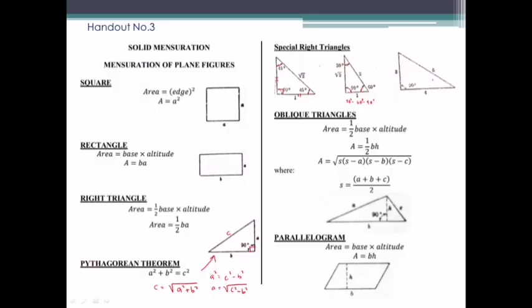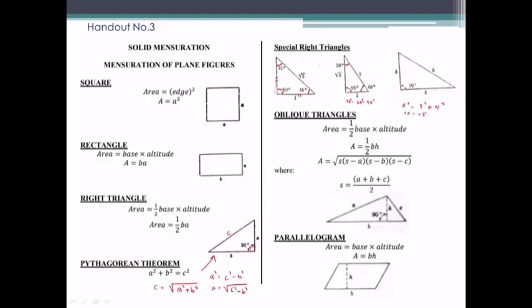And the ratio 3, 4, 5, as you can see in this side, is measured 3. This is 4, and the hypotenuse is 5. So it follows the Pythagorean theorem for this one. Say for example, if your hypotenuse is 5, 5 squared is equal to 3 squared plus 4 squared. Let us see if this follows the Pythagorean. 3 squared is 9 plus 16. 9 plus 16 is 25. So 25 is equal to 25. So it follows the Pythagorean theorem.